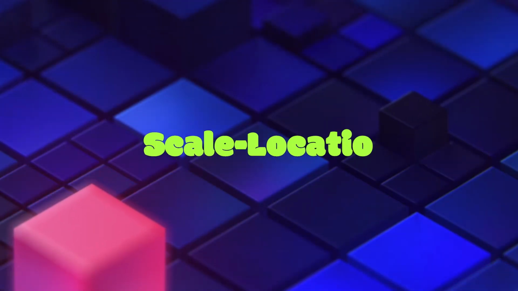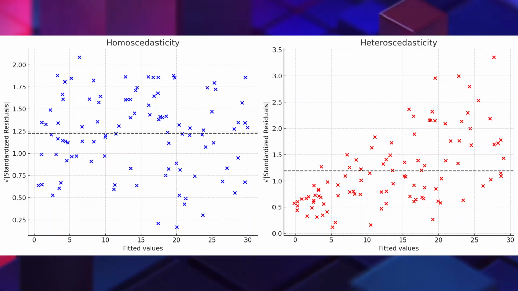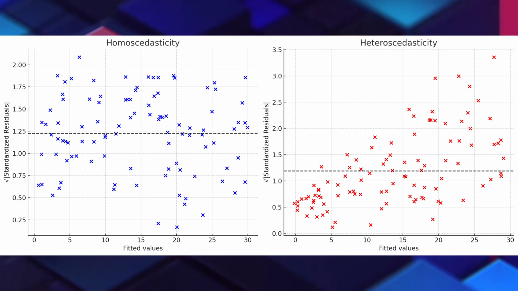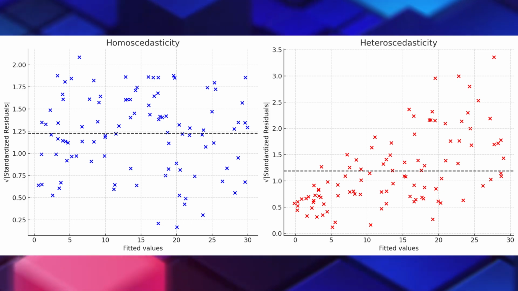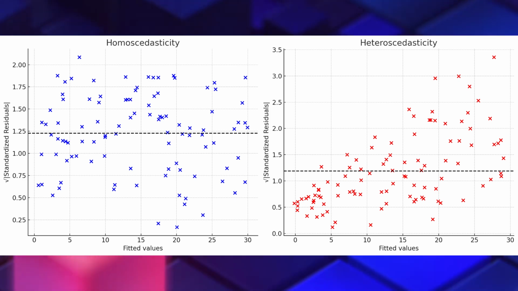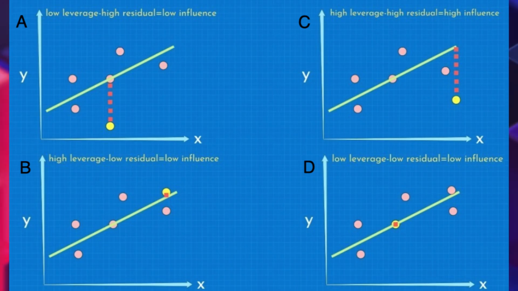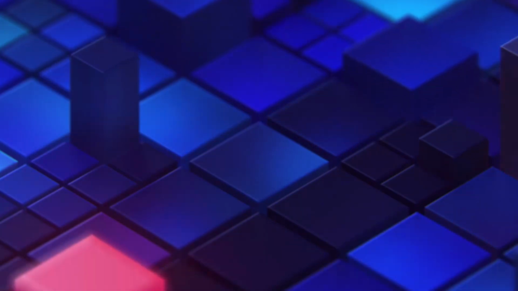Our third diagnostic plot is the scale location plot. This plot shows the square root of standardized residuals versus the fitted values. It's used to check for homoscedasticity. A horizontal line with equally spread points is ideal, else we shall suspect heteroscedasticity. Our last and fourth diagnostic plot is the residuals versus the leverage. This plot identifies influential data points, observations with high leverage. There is a Cook's distance line that indicates whether the points are far beyond this line, hence suggesting whether there is any single observation which is unduly influencing the model.